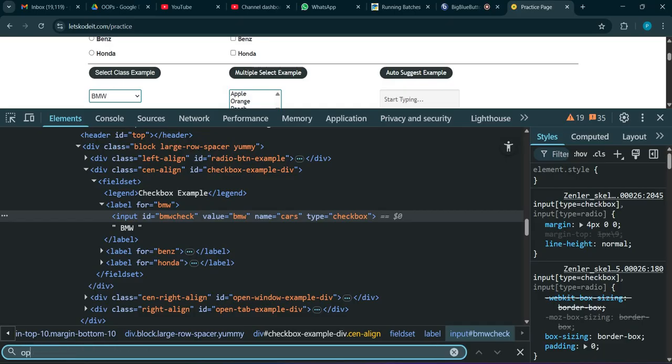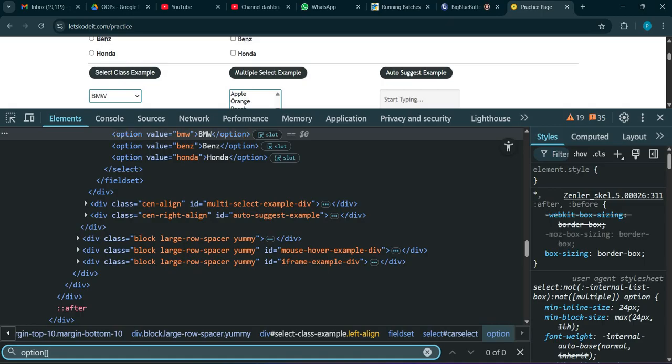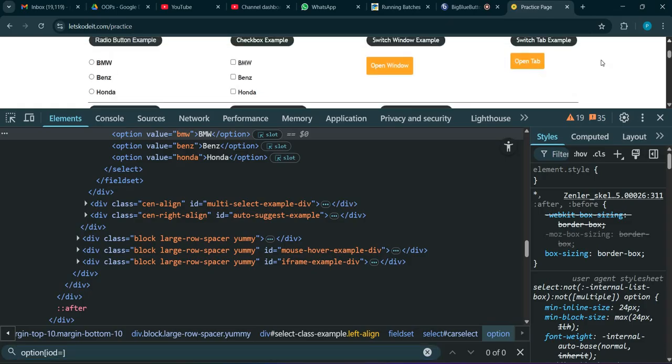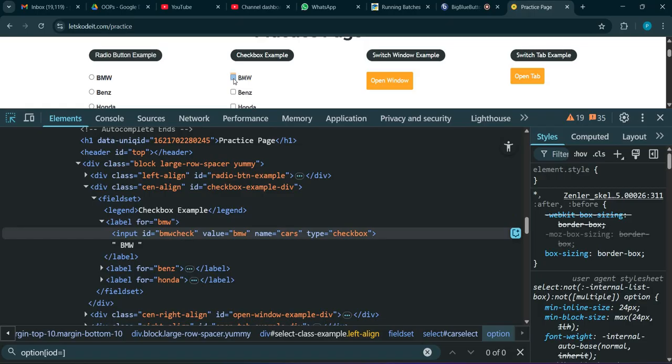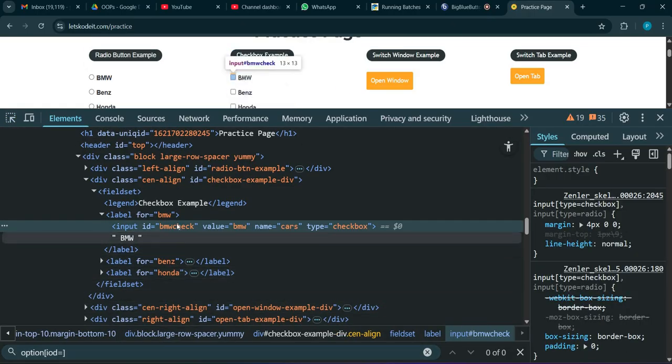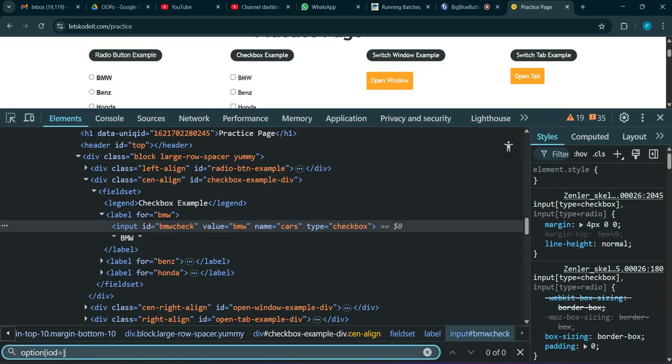I would say option, ID equal to BMW check.